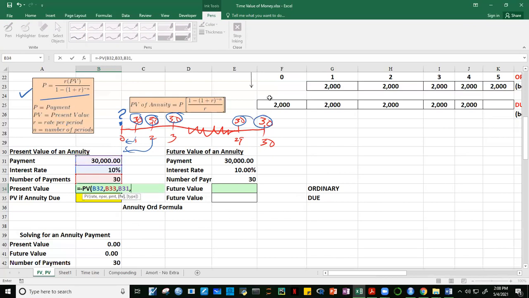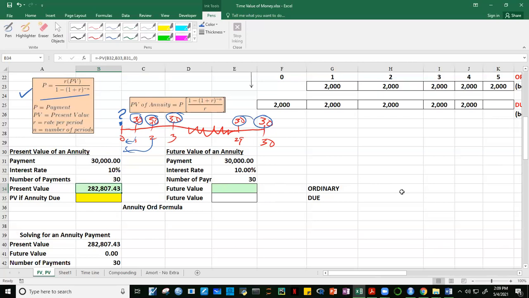Wala. Wala sa ating sinasabi na may future value pa na involved. Panay annuity lang na 30. So skip that. And then type, anong klaseng type, guys? In the absence of any statement that it's annuity, ordinary, or due, we always assume that it's annuity, ordinary. So either type 0 or leave that blank. In fact, pwede tayo mag-end dito sa B31. Kasi 0 din to eh. So by not putting anything there, Excel will still read that. Okay, control enter. So it's equal to 282,807.